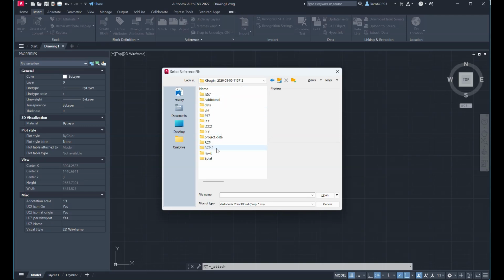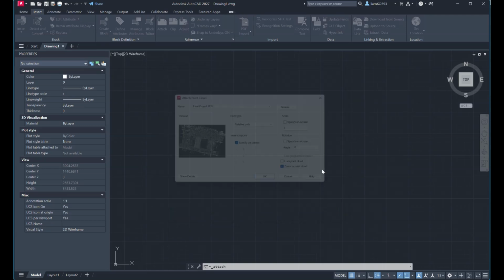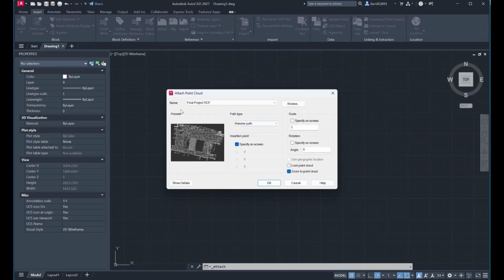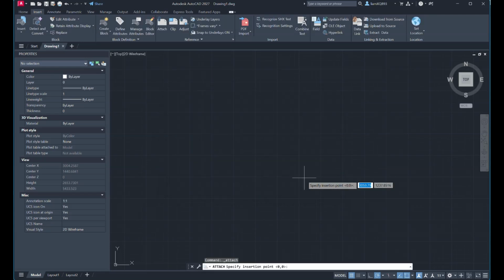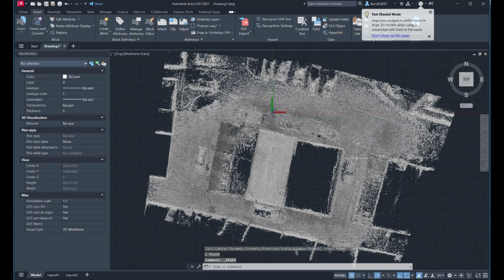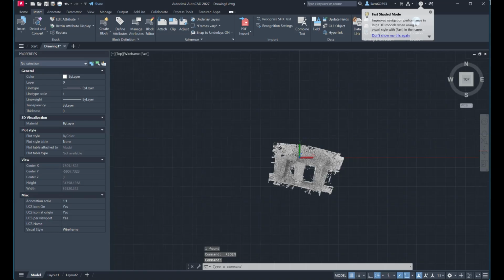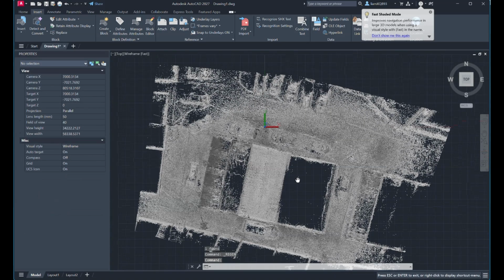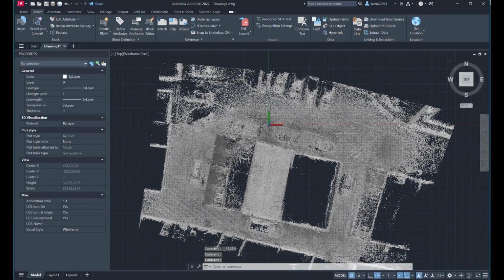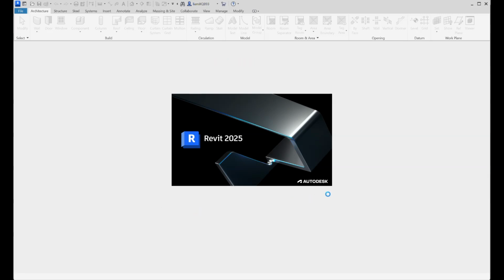We want to go to our RCP2 folder that we created and go to this final project RCP and open. And here you can see the point cloud about to come in. Press OK, it'll ask you for the insertion point. I'm just going to put it in at the origin, and here we have our point cloud within Autodesk ready to go.